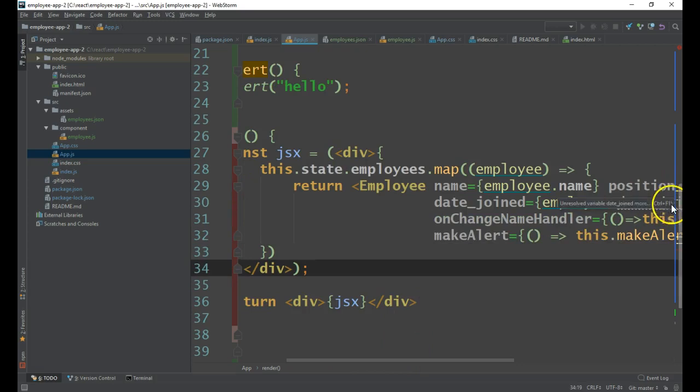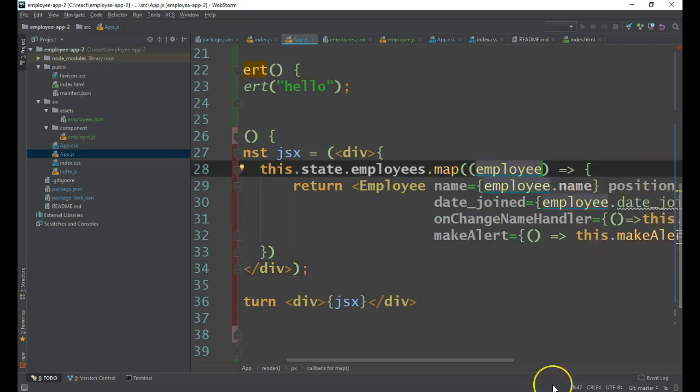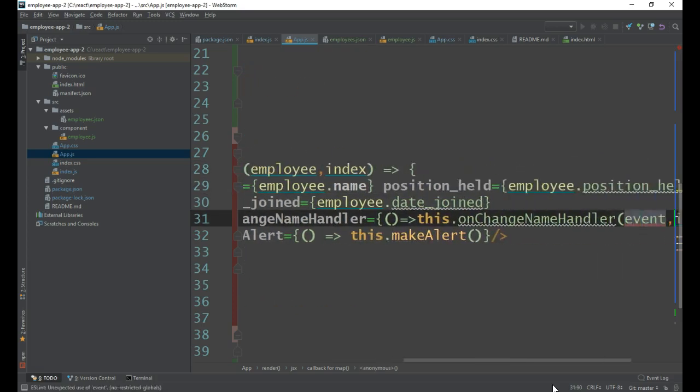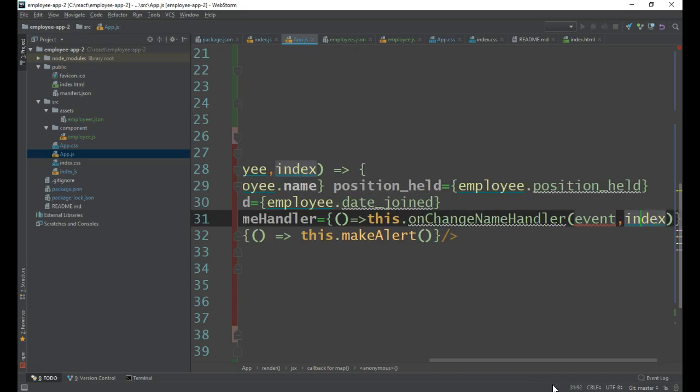We need to change that particular employee, not every employee. So we will make use of the index which is available in the map. The event is passed by default, so you will get an event from this.